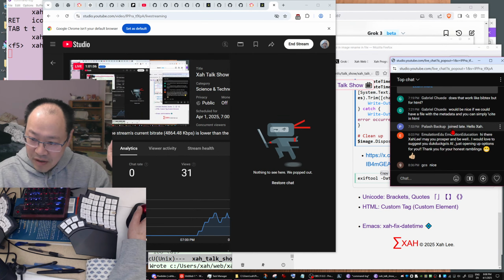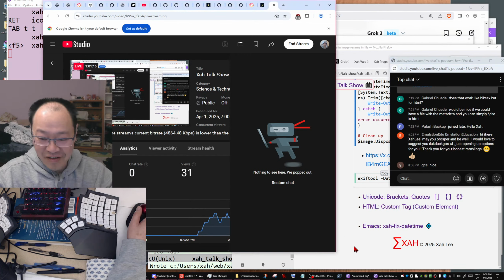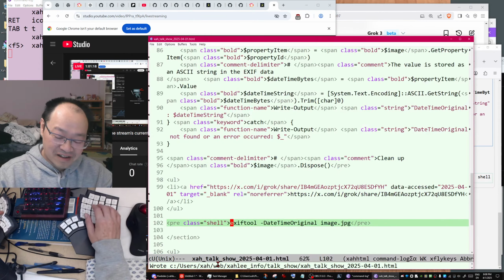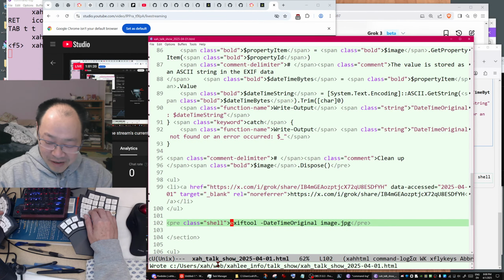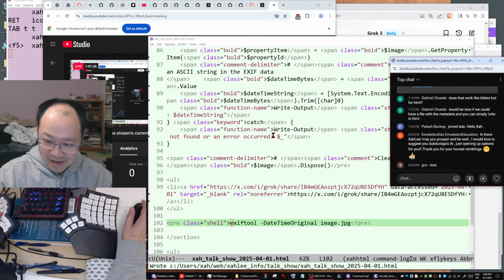I would love to suggest you DuckDuckGo's AI. Just opening up options for you. Thank you for your honest ramblings. DuckDuckGo is no good, okay? DuckDuckGo, they started massive censorship when the Ukraine war began.